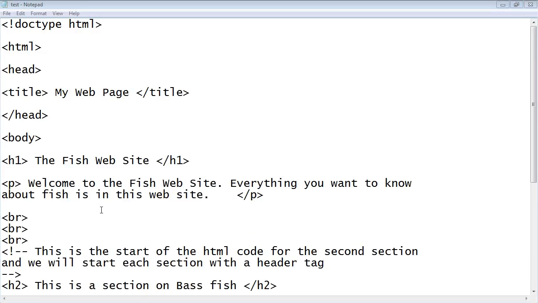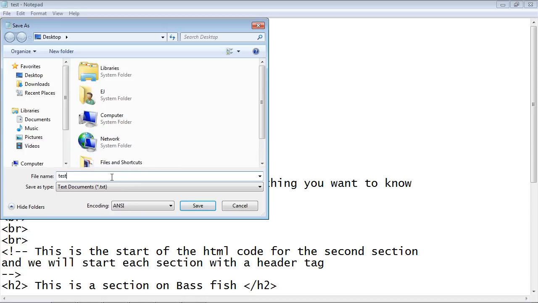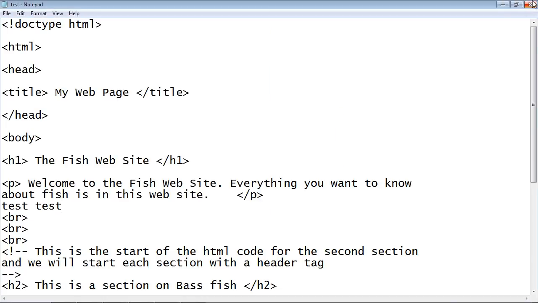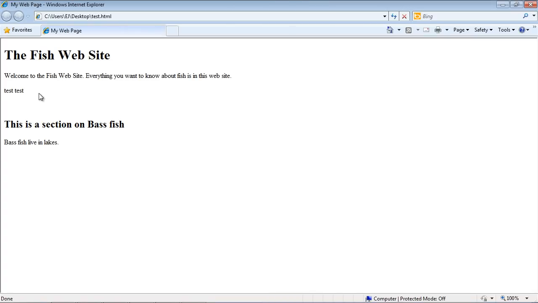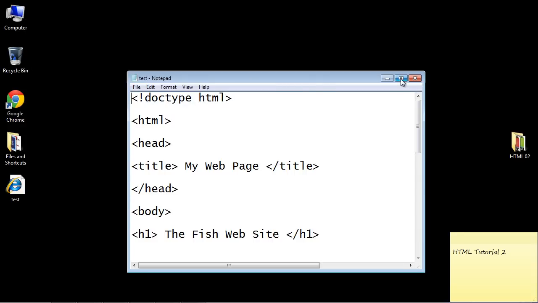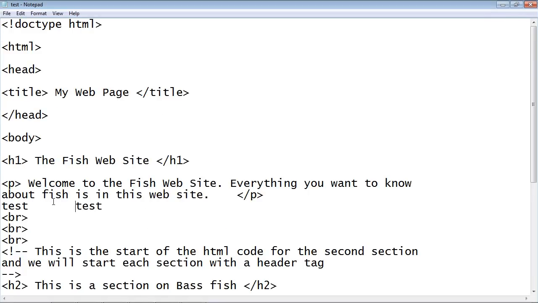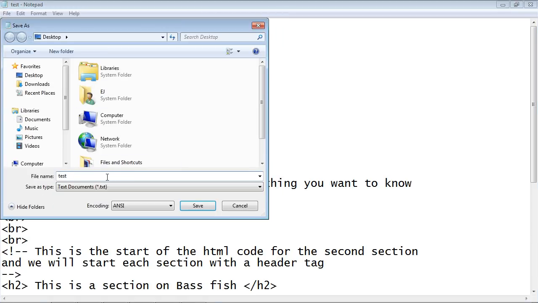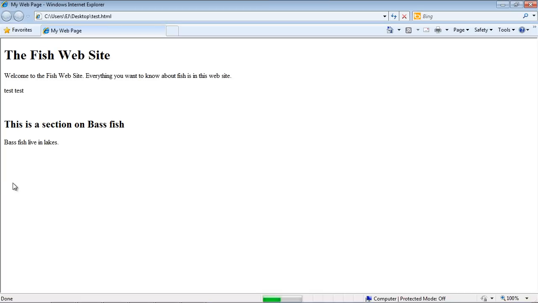Okay, now I will show you how to add spaces or additional spaces between text. So right here, let's type in test space test. And let's do another save as. And let's open it up. And you can see there, it automatically will create one space. Now let's go back in there and add a bunch of spaces here. I think you know what's going to happen, but let's do this anyways. And you can see the browser did not recognize those extra spaces we put in.